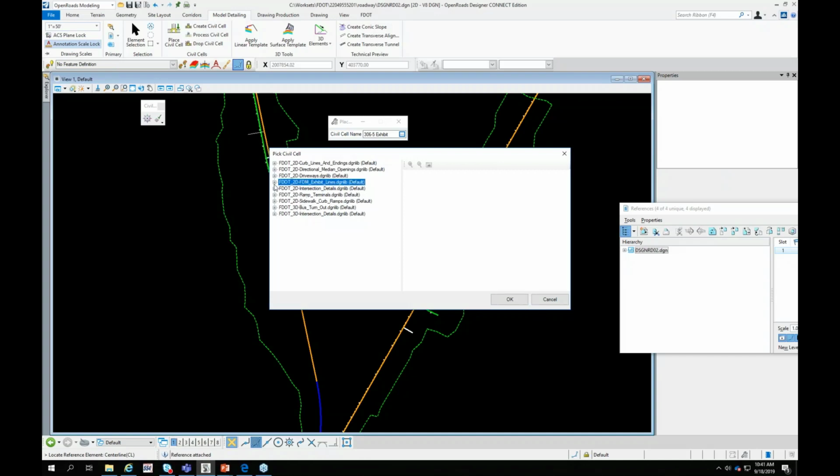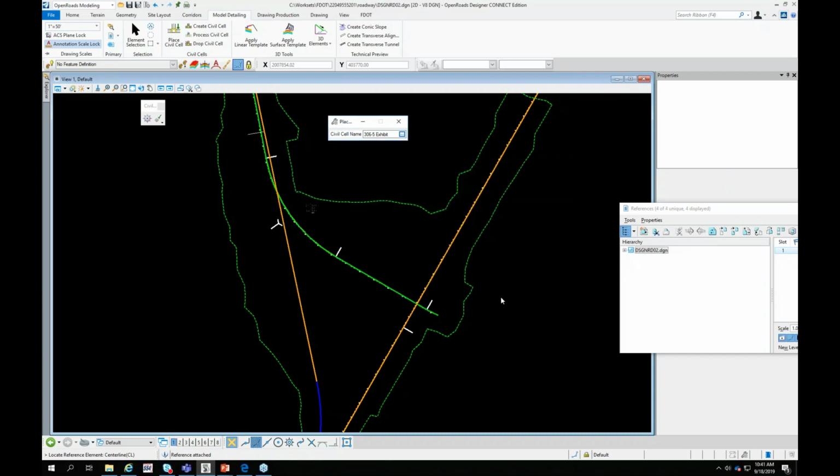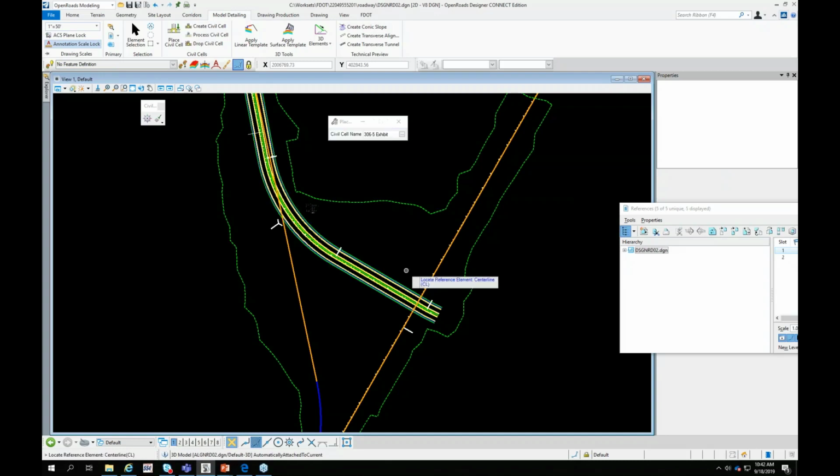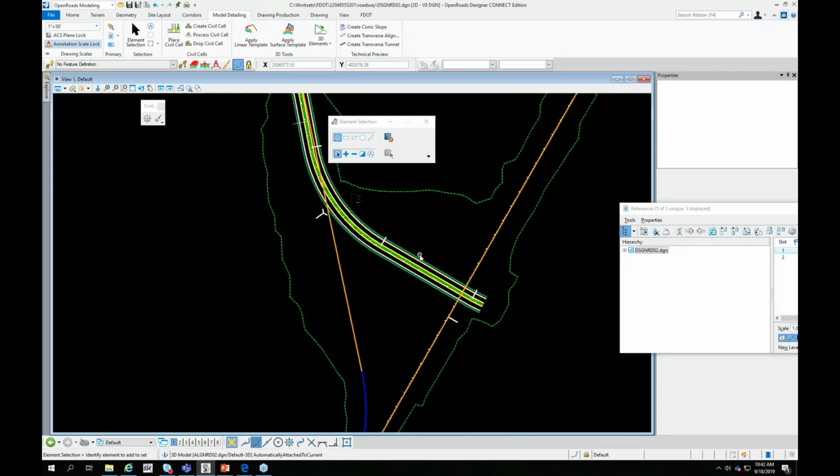In the FDM exhibits, 306-5 is the one for 4-lane divided. Then you just pick a center line, right click, accept. Now essentially that's where you're going to do all your planimetrics for the project. This is typically where all the civil cells, 2D MicroStation, all that stuff is being placed.